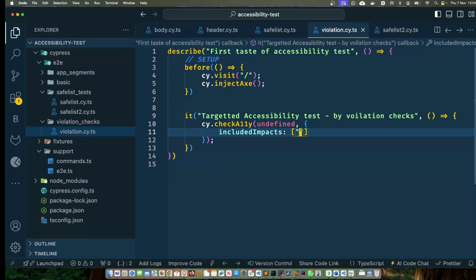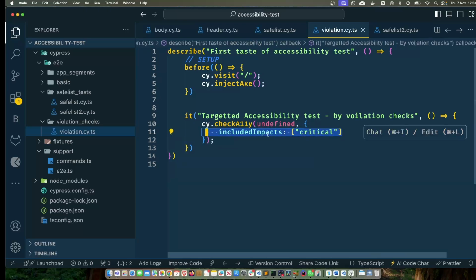Let's say the only thing we want to include now is critical. It has moderate and all that, so you can list all that out, but by default everything else is listed. Say you just want to look at critical defects on that website. So this is how to do that.